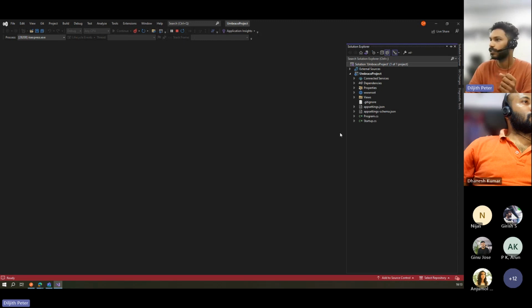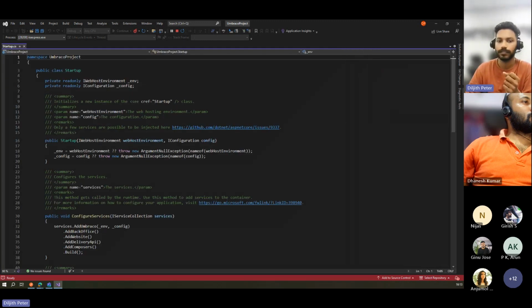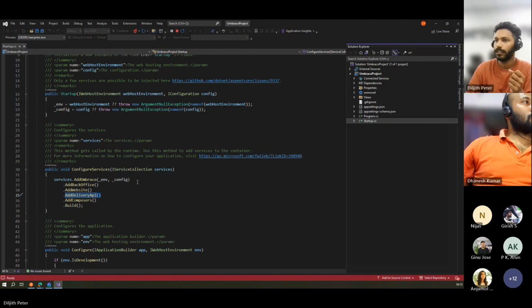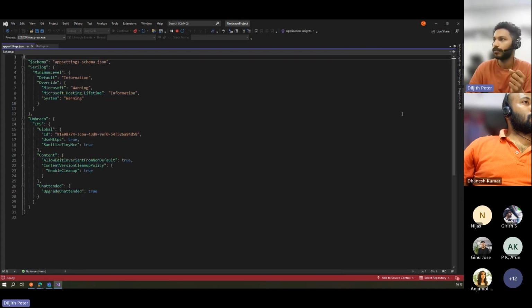If you look at this startup, the Content Delivery API dependencies are already registered there. And in order to enable the Content Delivery API, I'm going to the appsettings JSON file.